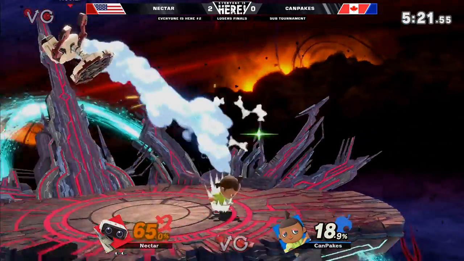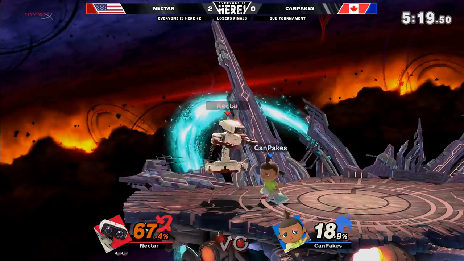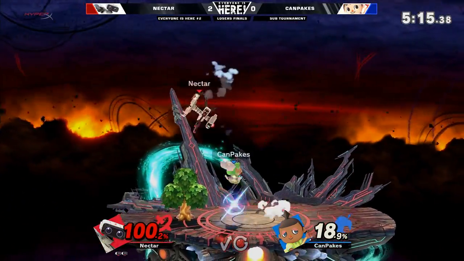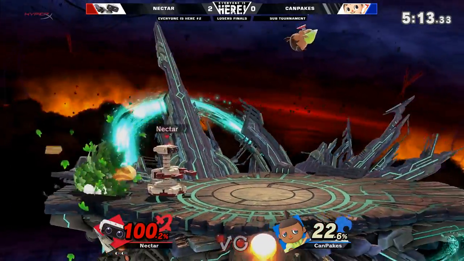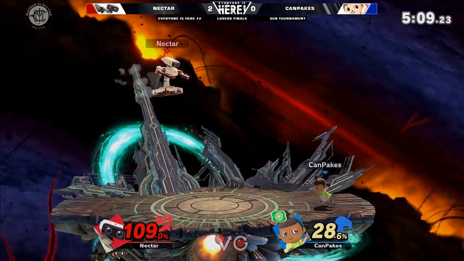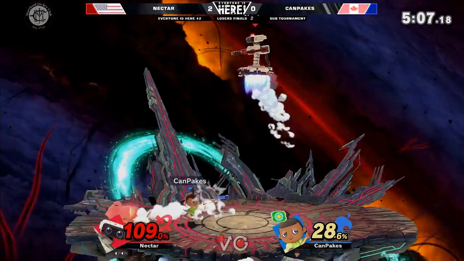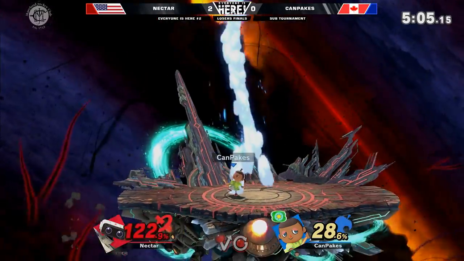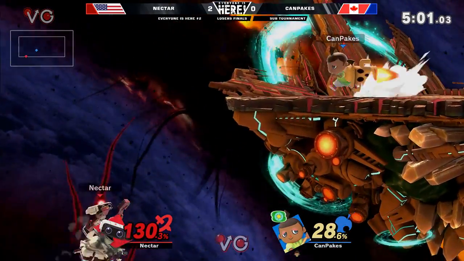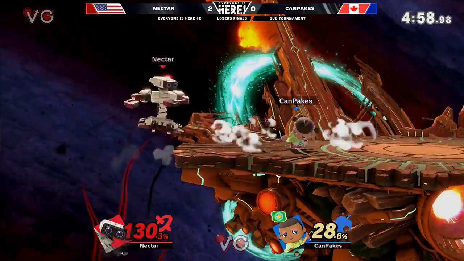Yeah, he has to go for a big committal read to maybe make a comeback happen. That's something. That's a good start for sure. Be careful. Oh my god, if that reflected, he would have exploded. I guarantee you, he would have died. Alright, gets an up tilt though. Doing a good job of just forcing Nectar to burn more fuel and resources and going for a bowling ball.